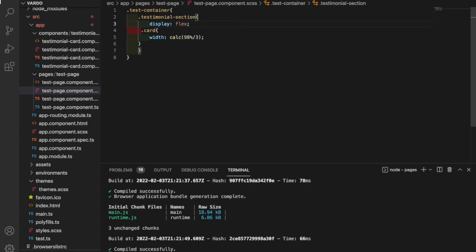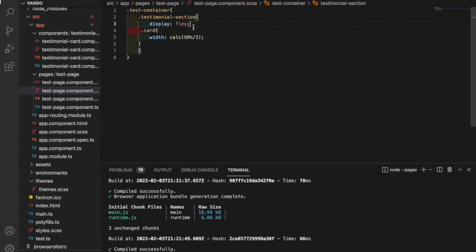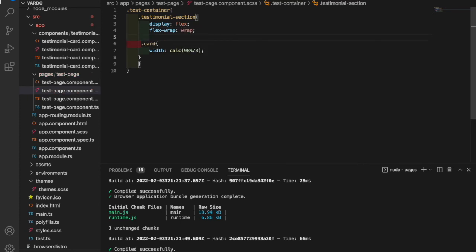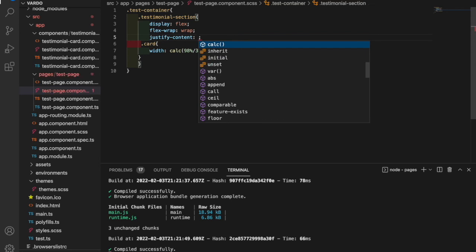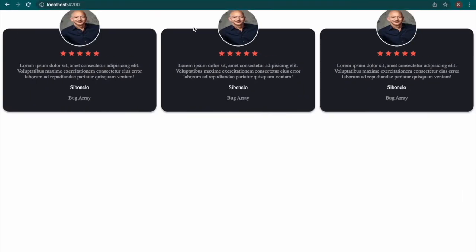Remember what we said, flex will do that. And then the next thing is flex wrap. We want to set this to wrap, and then justify content to space between. Then that will give it equal space between, right?